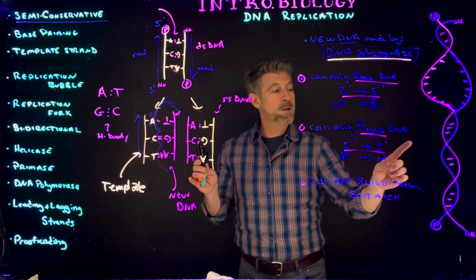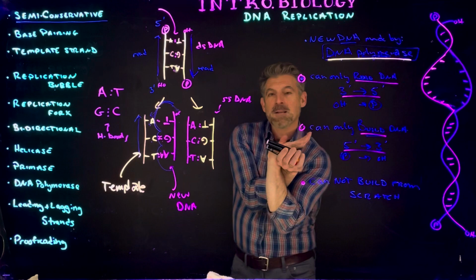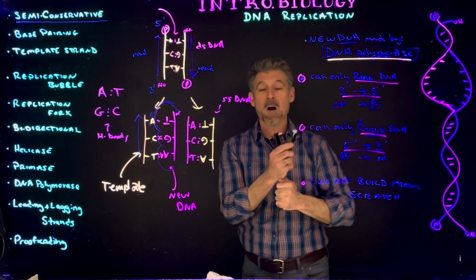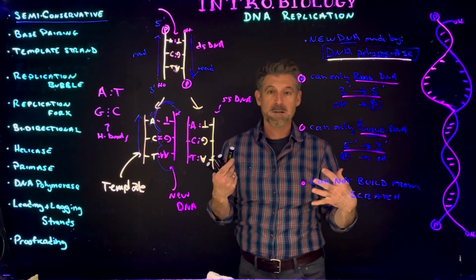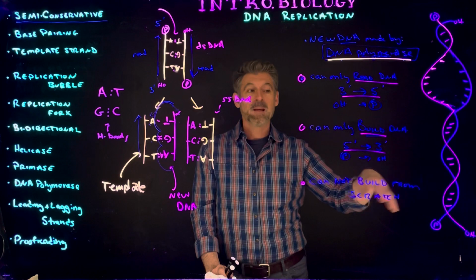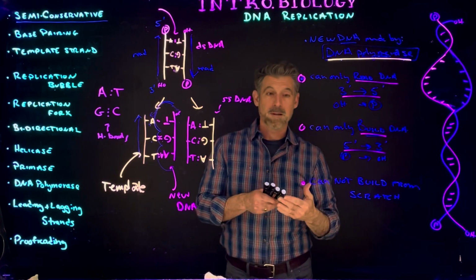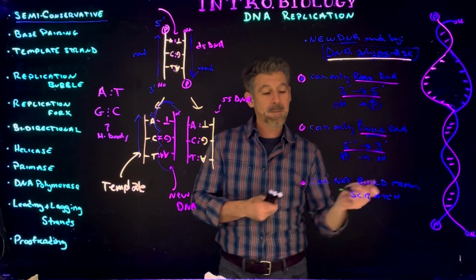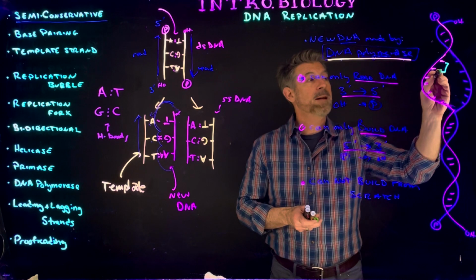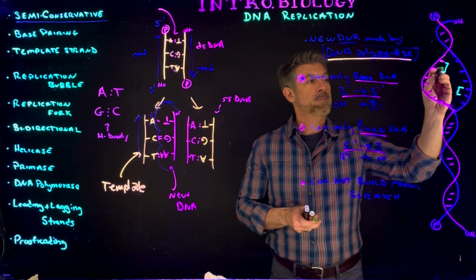There's something called topoisomerase, because as the DNA is being pulled apart, it actually gets twisted tighter down here. That's going to tie knots in it and mess the whole process up and destroy it. So there's an enzyme to fix that. And then we get to the enzyme that we need to talk about right now, called primase. So primase is an enzyme that's going to create little things called primers.